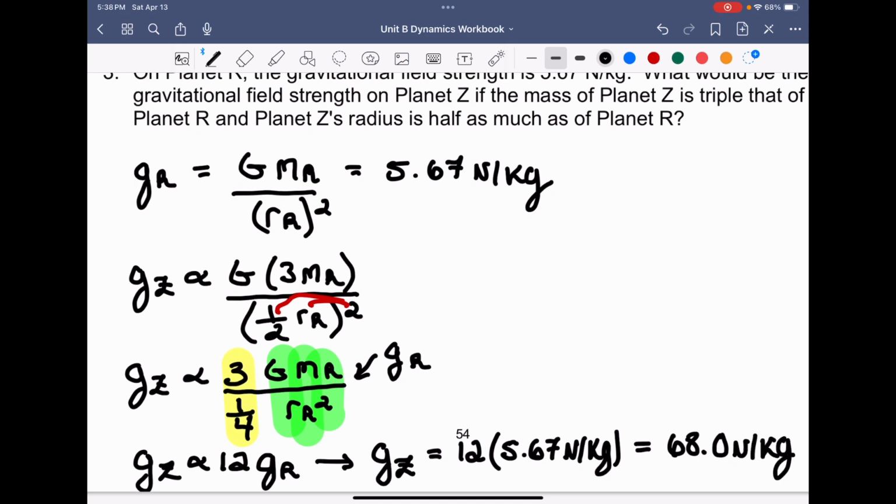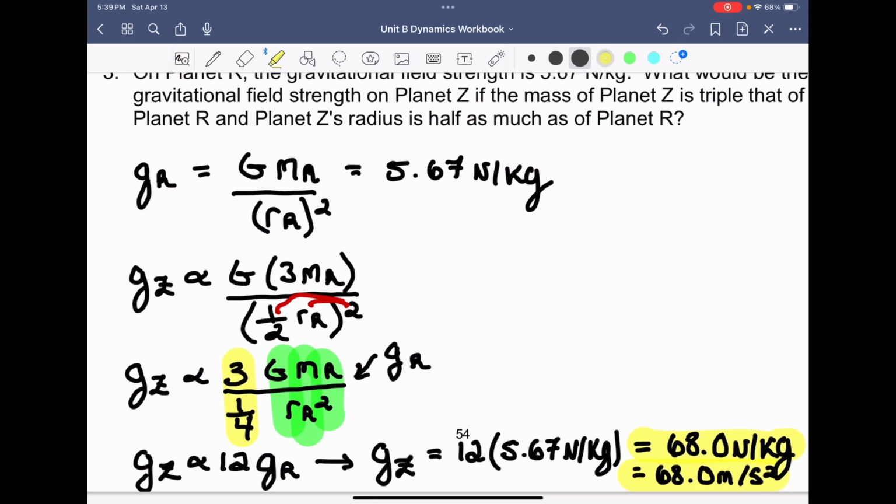Again, you could make this meters per second, so just for the sake of the notes, I actually want to write it as 68.0 meters per second squared, because both of those answers are technically correct. I just want to make sure that first and foremost, we're doing newtons over kilograms, just because that's the way it was presented in the problem.